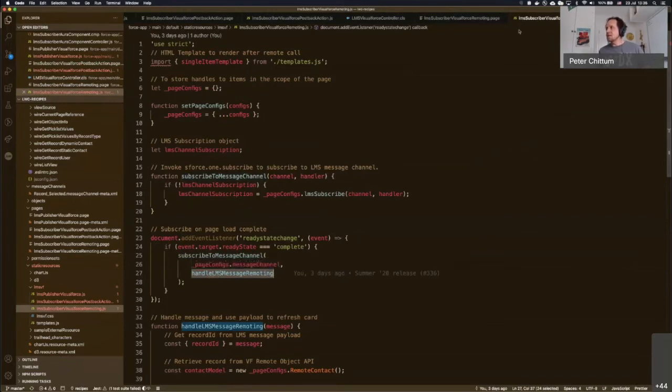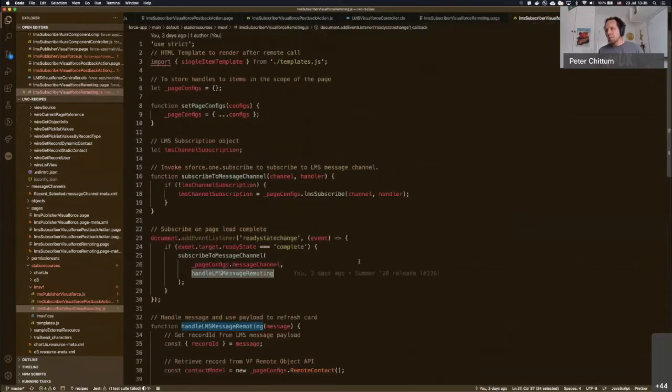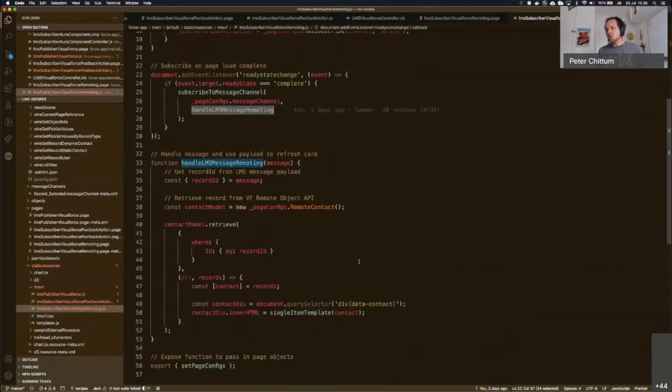And again, in this case, actually, let me go back here. Essentially, when I get that data, what I'm doing is getting an HTML template, and I'm just setting that into a particular part of the DOM. So just to show you the difference between that partial page refresh that happens in the other Visualforce and this one. In this one, I'm completely responsible for deciding what's in my DOM. In the other one, Visualforce kind of does it for me a little bit magically, I have to say. All right. So that wraps up the different bits and parts of this example.